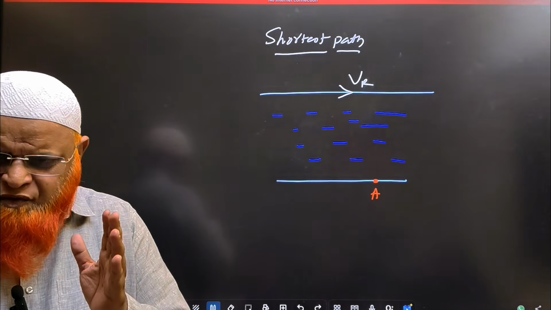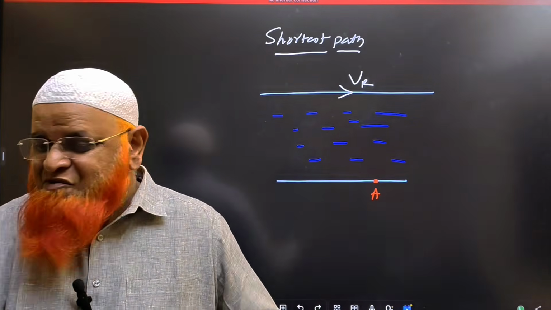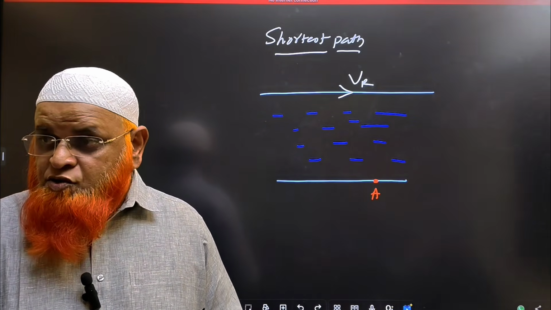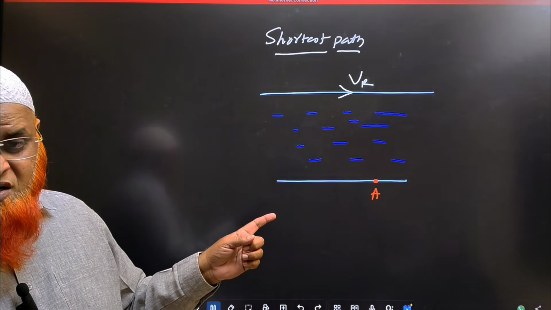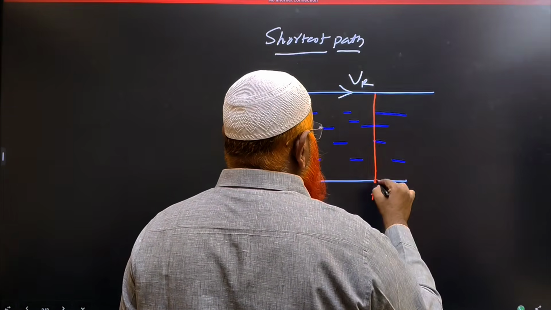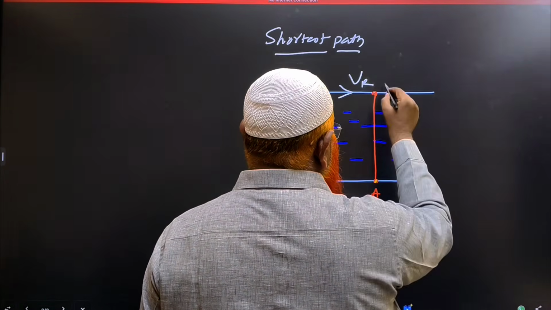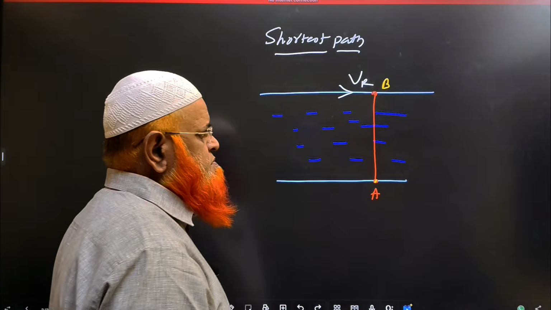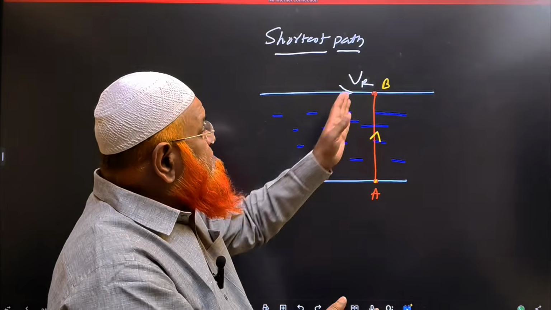How much will be the river force? The river is forcing you, come along with me, I will kill you. But you should not die. You should cross the river. And that too, where do you have to reach? You have to reach exactly the opposite end. That means you have to reach exactly this point, which is taken as B. So if you want to reach B, then you should not aim at B.